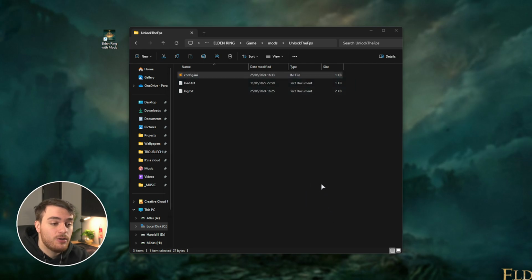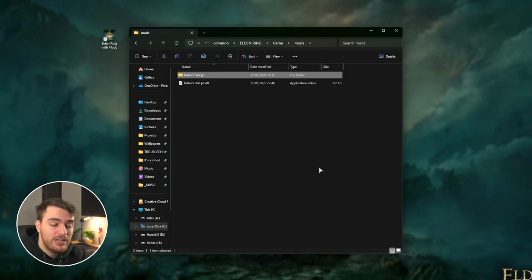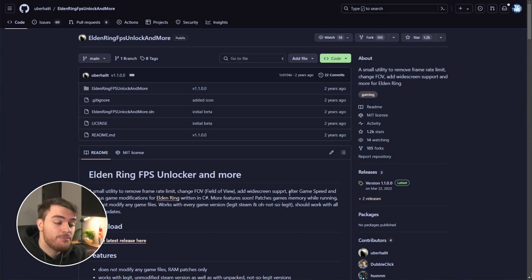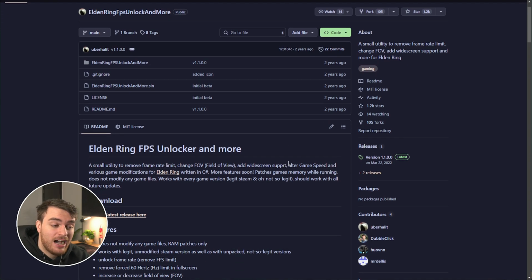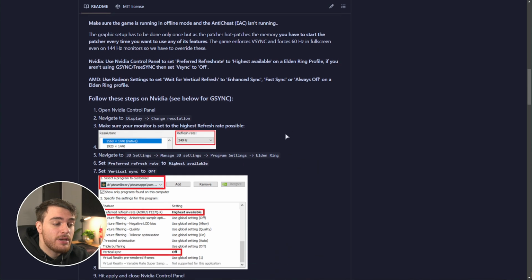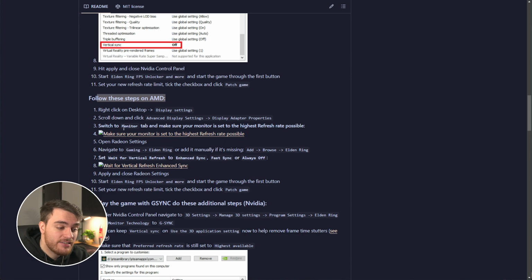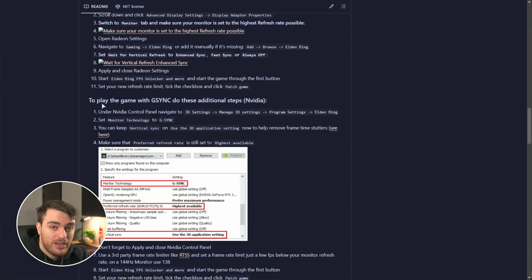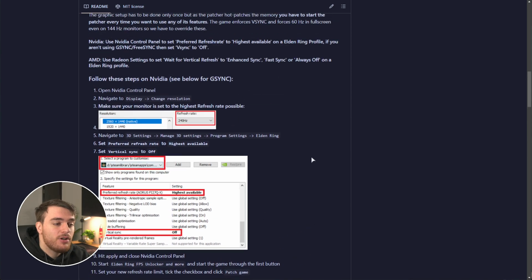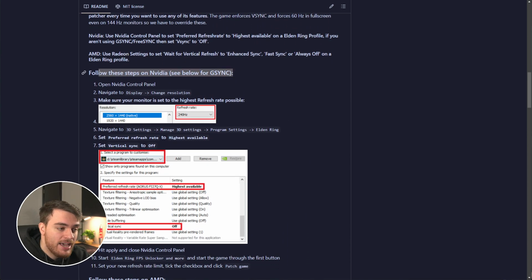Now, in order for the Unlock the FPS mod to work properly, you'll need to double check a few things in your NVIDIA control panel, AMD settings window, Intel, etc. A similar FPS unlocker mod that doesn't work with the DLC has a really good setup guide. Scrolling down, you'll find information for the NVIDIA control panel, as well as the AMD settings and options to get G-Sync working properly as well. We'll quickly follow through with the NVIDIA settings over here in order to allow our FPS to go above the cap of 60 or 80 frames in-game.